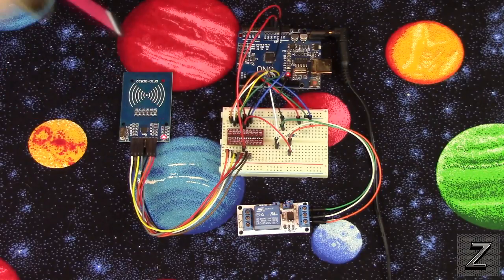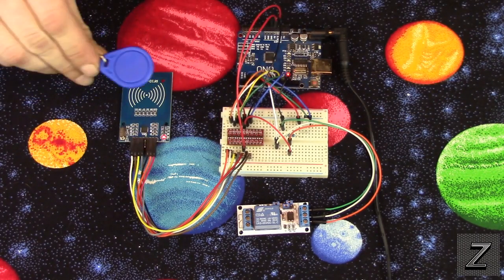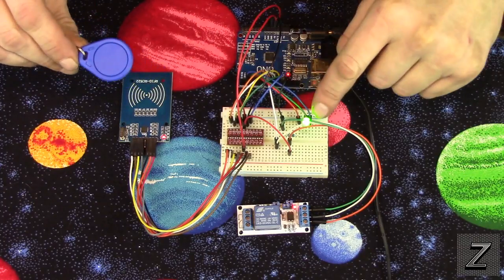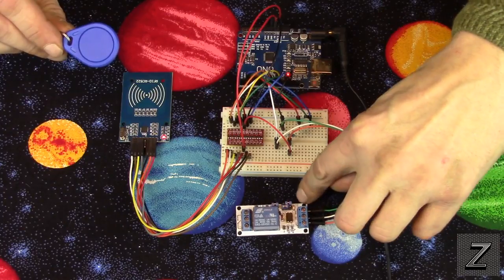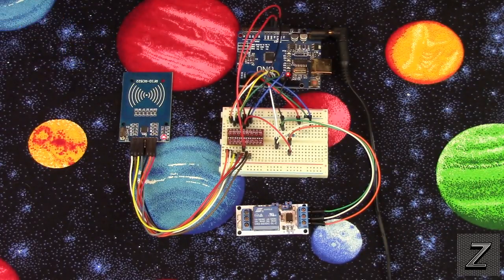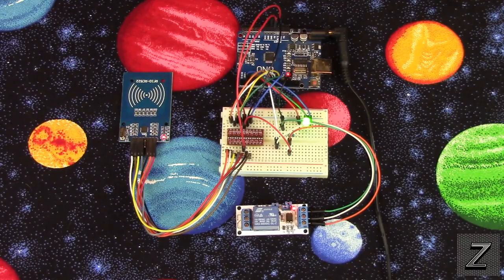And well, with that, let me demonstrate it working. First of all, I've got here, this one's actually programmed in, so this is a good one. So when I put it up there, that turns green saying it's good, and you can see the LED on the relay came on.